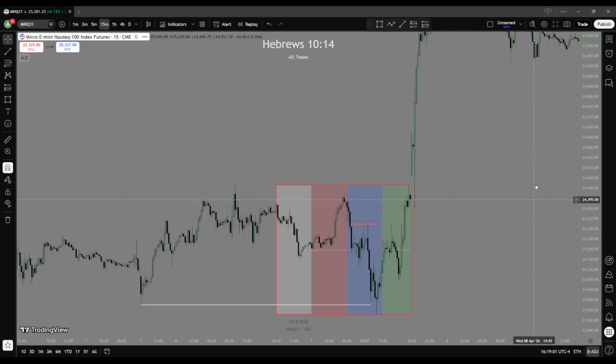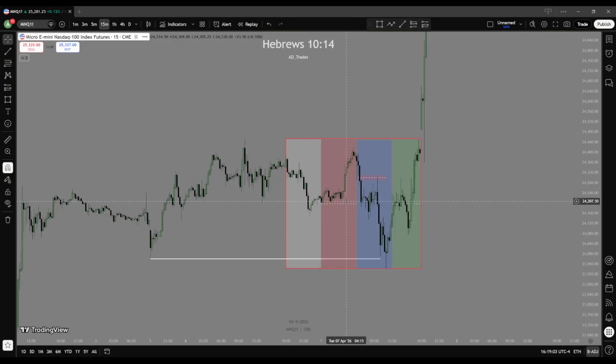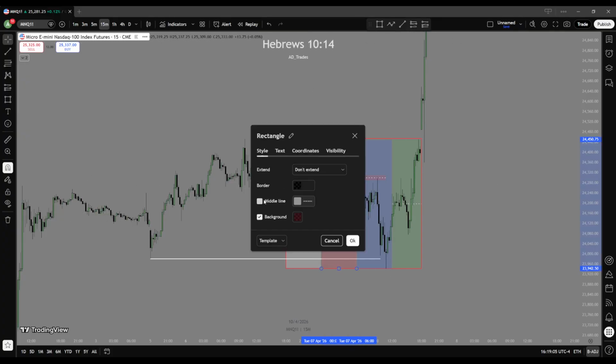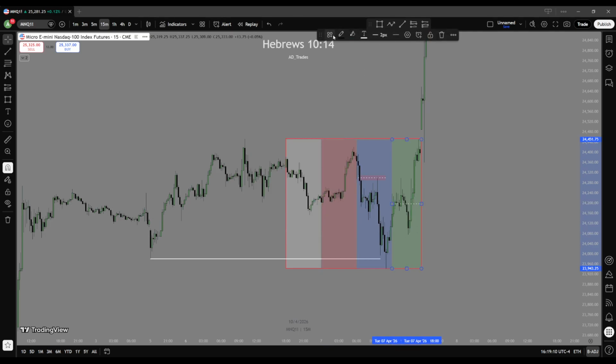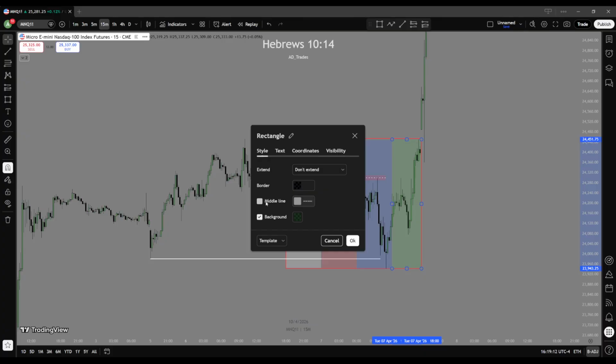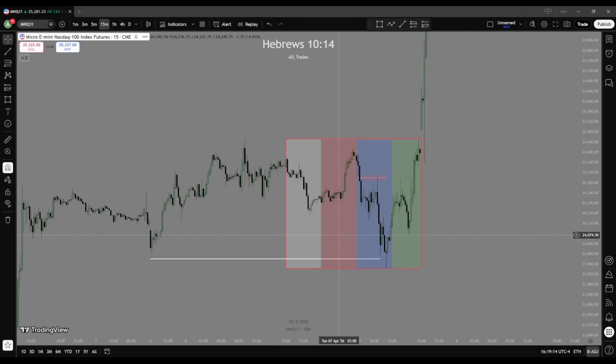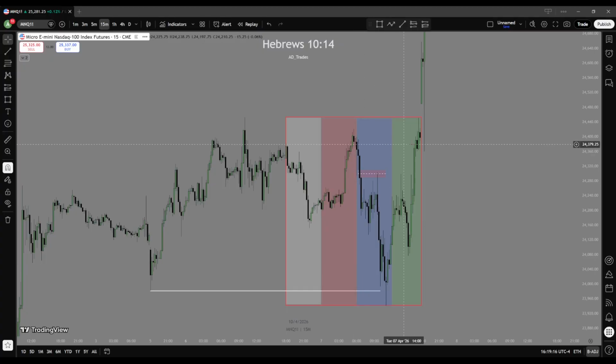Context. But this is how I would frame my trades. This is how I kind of look at it when it comes to quarterly theory. And then my entries and models and a few other things are framed around ICT. But quarterly theory is huge. I genuinely use this a lot. You guys can see here how I took the trade.